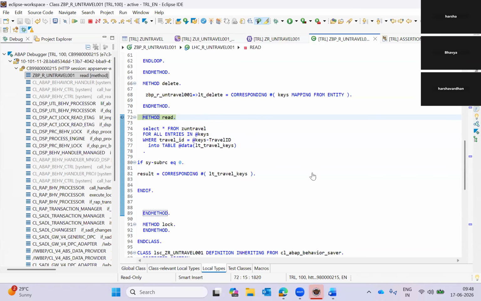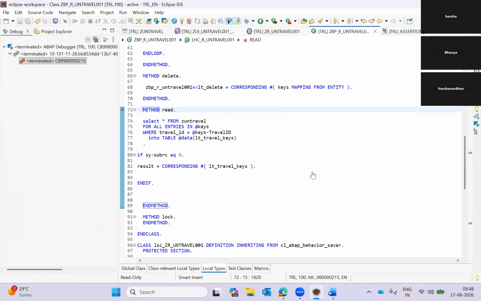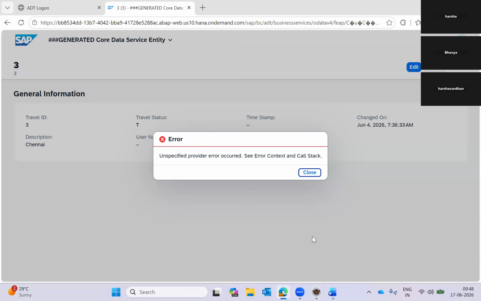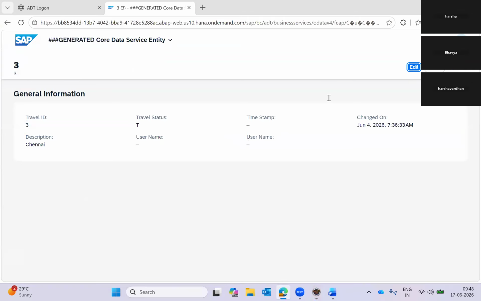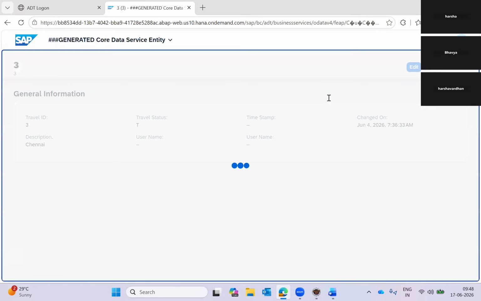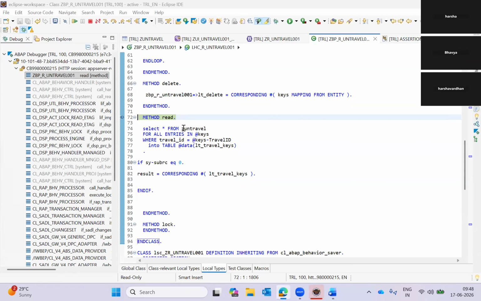Okay. Now, so we are getting this. You can put F6. I'll tell you why this error. F6.